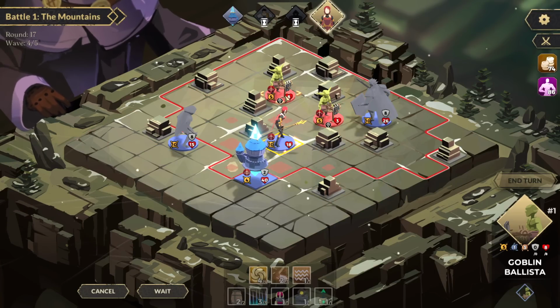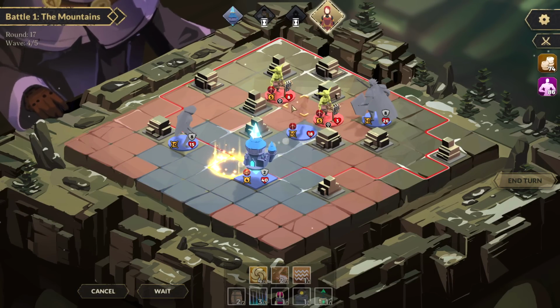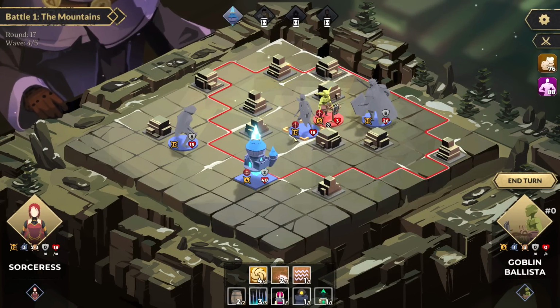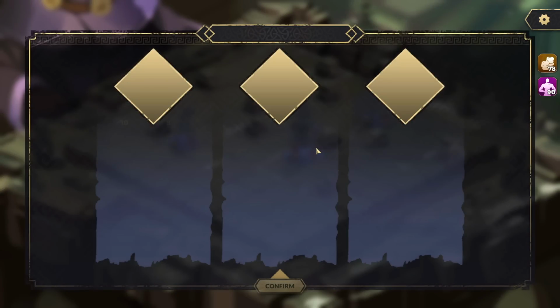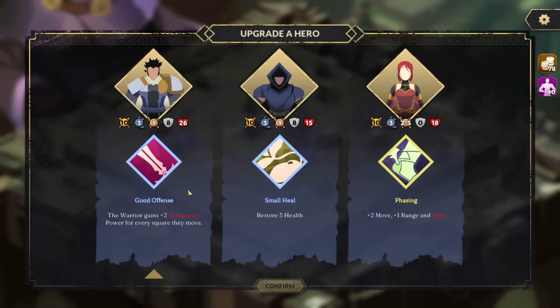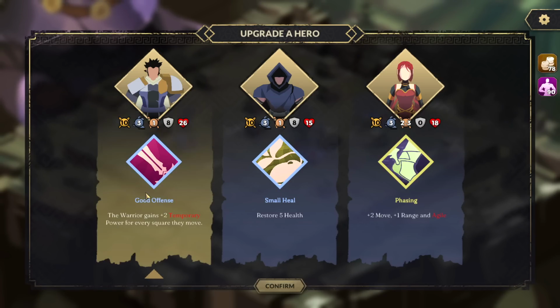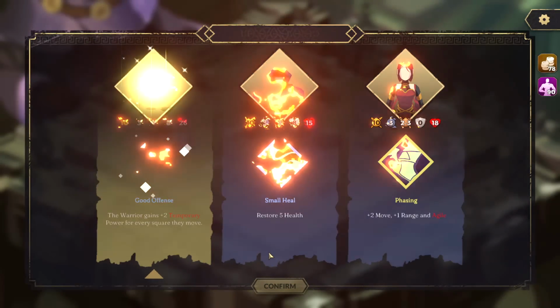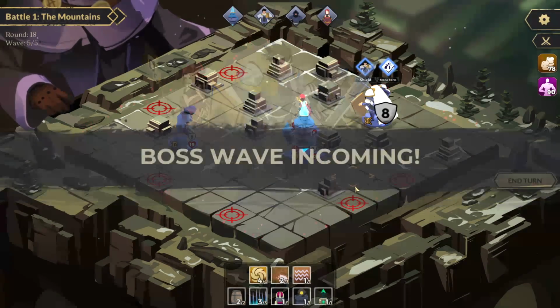Alright, so there's a kill. There's a kill. There's a kill. Good offense. You get temporary power for every square that you move. Not bad. +2 move, 1 range, and agile. Oof. Movement is kind of king. I'm going to go with that one, though. I need him to hit a little bit harder. Having him hit a little bit more truck-like sounds good to me.